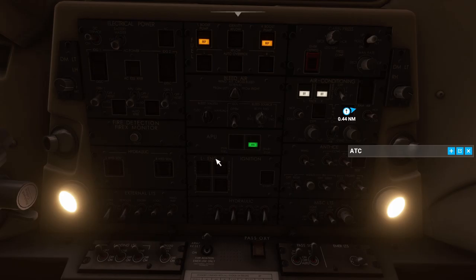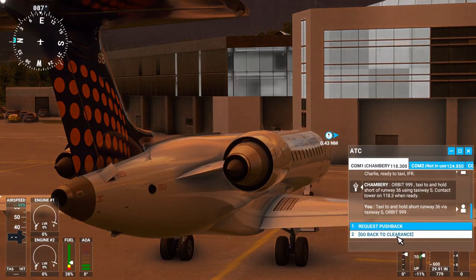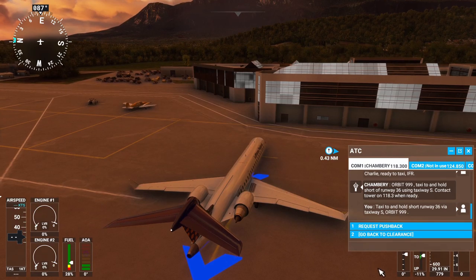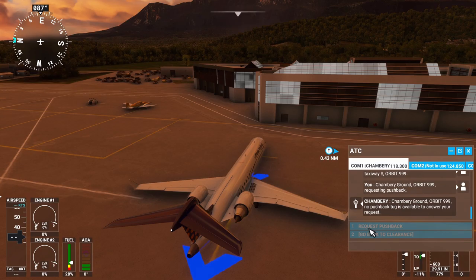A good time to switch on the beacon light, which warns everybody outside the plane that you're about to start your engines. The boost pumps left and right will be switched on. This releases the fuel. If a pushback is available, then now would be a time to begin the pushback, but unfortunately in this section of the airport there is no pushback at the moment, so we will have to maneuver the plane ourselves.